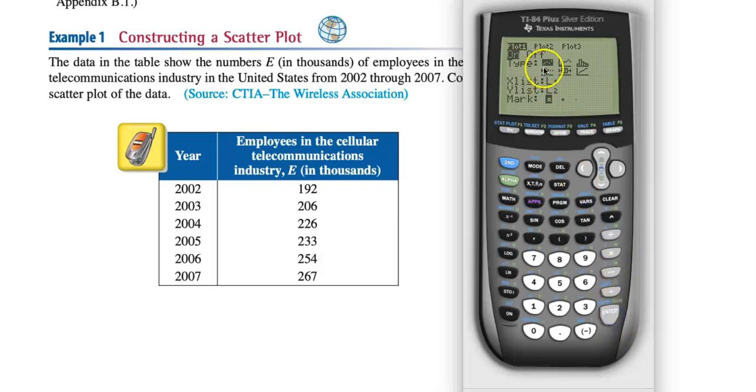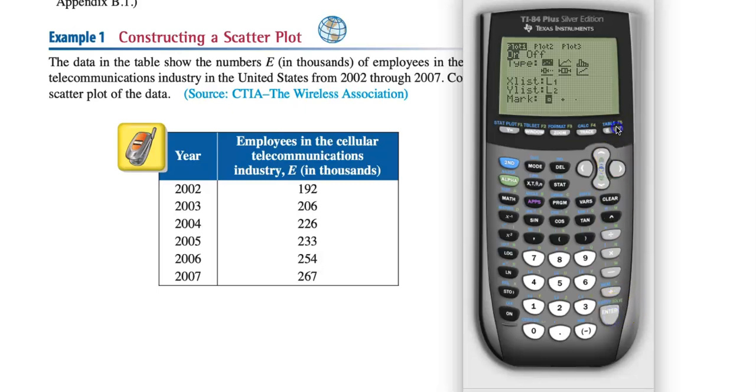The next thing is what type of stat plot you want. You could do a scatter plot like we're doing now, or a bar graph, a box-and-whisker graph, and other types of graphs. Anyway, we'll just do our scatter plot, so I'm going to go down and leave that alone. My X list, where are my X values? We use L1. If you go back, that was L1, and my Y is L2. We'll usually leave it at that. You can also change the mark, but I'm going to leave it.